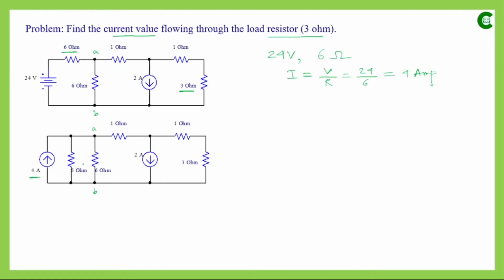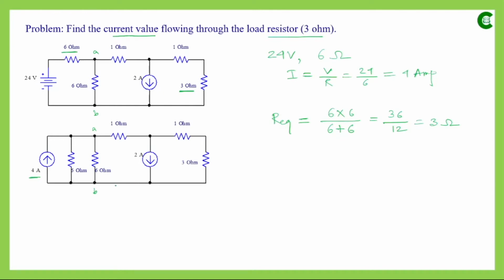Now as we have to simplify further, we can see that this 6 ohm and this 6 ohm, these two resistors, are connected in parallel, so we have to find the equivalent resistance of them. Simply, we know the rule: it will be the multiplication of those two values upon the summation of those two values. And as we know, if two resistors are connected in parallel and they have the same value, the equivalent resistance will be half of their value. So without applying this formula directly, we can write it.